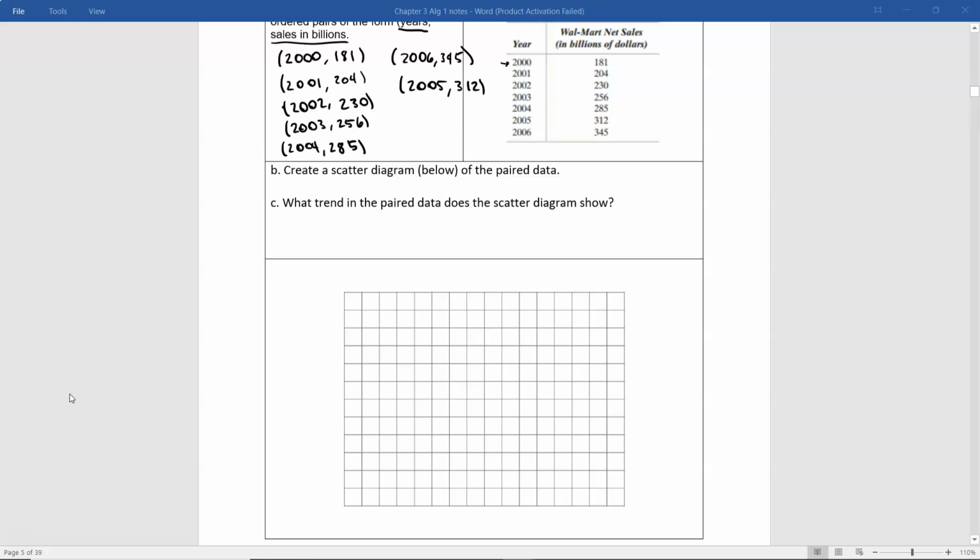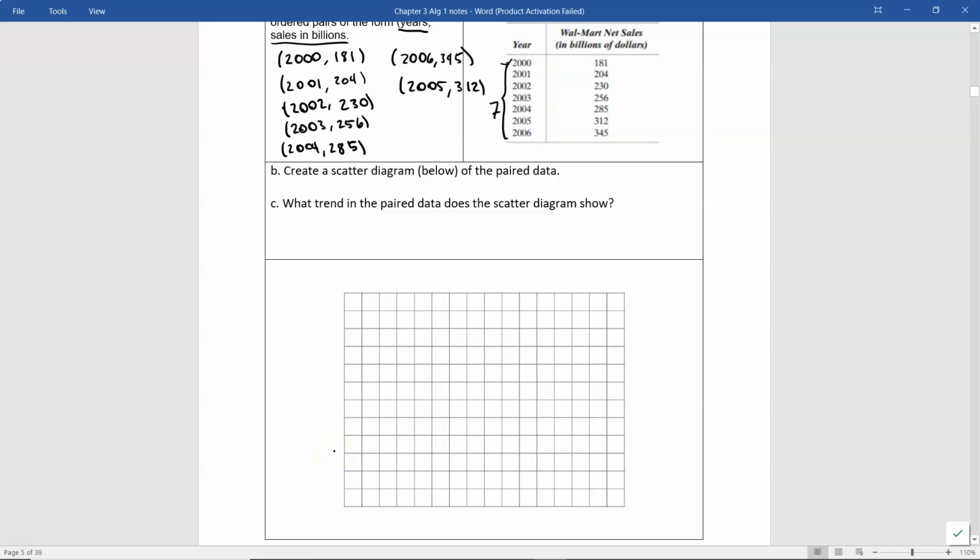Okay. So the first thing I like to do when I'm doing these scatter plots is look at how many movements I have to make. I'm trying to think of a better word for that, but just ask yourself, if you're plugging in years, how many years am I having to subdivide into, or how many minutes, or how many hours, or whatever your horizontal axis is. In this case, we have 7 years in total that we have to plot. So this is 7 years of data.